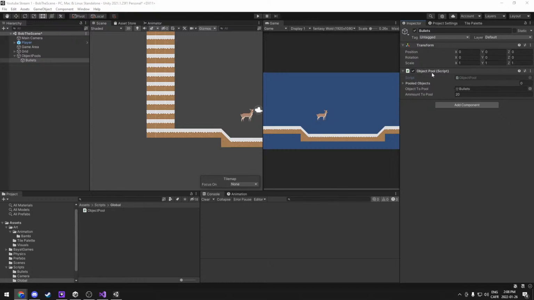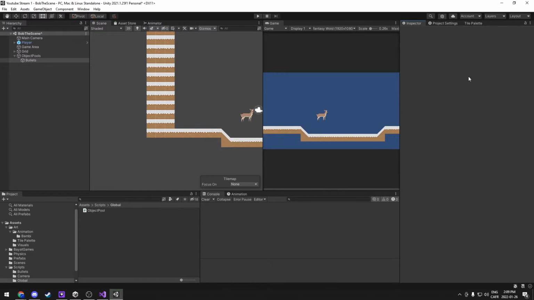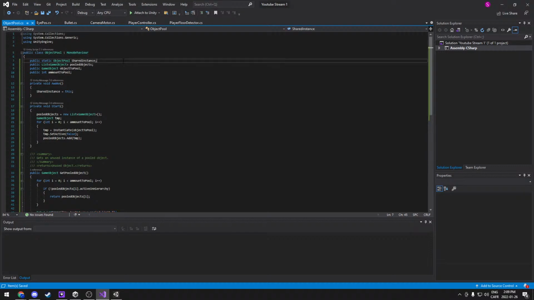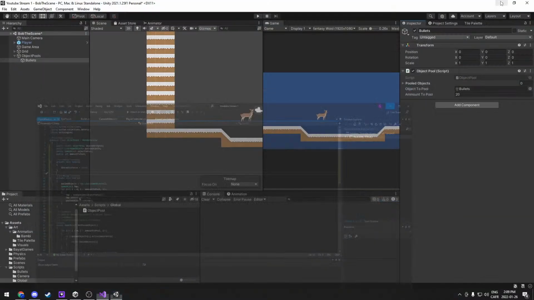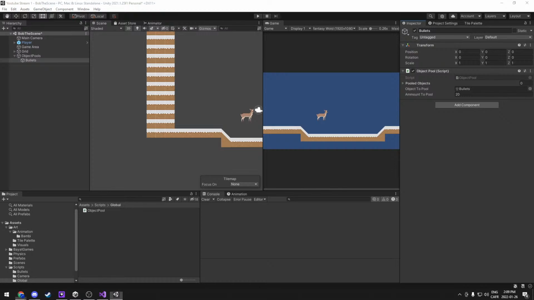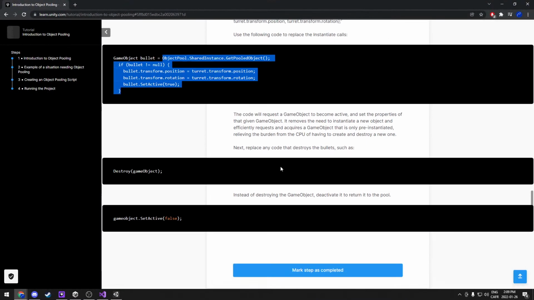Yeah, that's right, eh? So the object pool is here. I hadn't thought of it when I was making it, but I think this is like a singleton design pattern with the object pool. I'm gonna have to change that. So yeah, static object pool shared instance. So you have access to this from anywhere, and when it starts you have access to a shared instance. Maybe what I'm going to want to do then is create multiple pools. I'll get back to that. Okay, let's continue the tutorial for now. Maybe they'll get into that, and maybe not, and I'll have to fix it after.